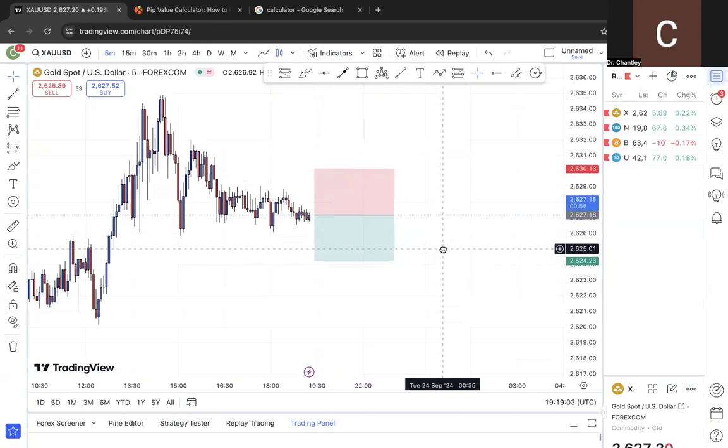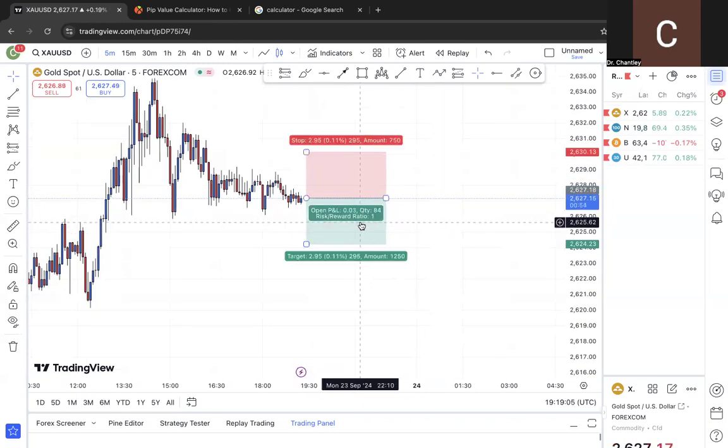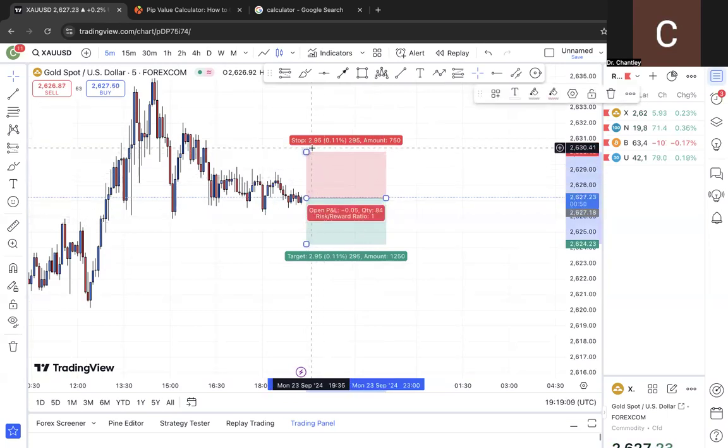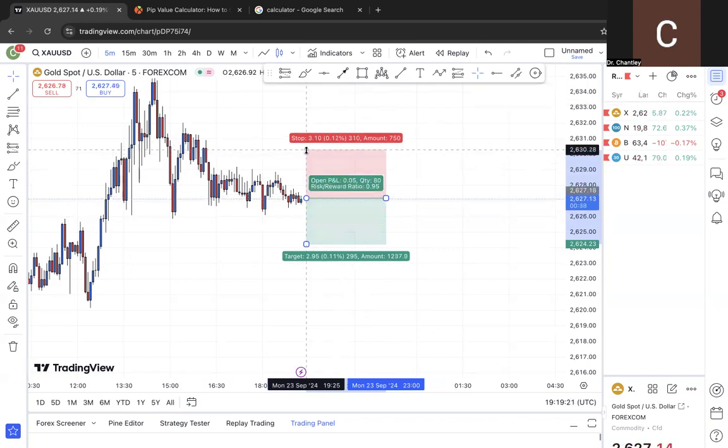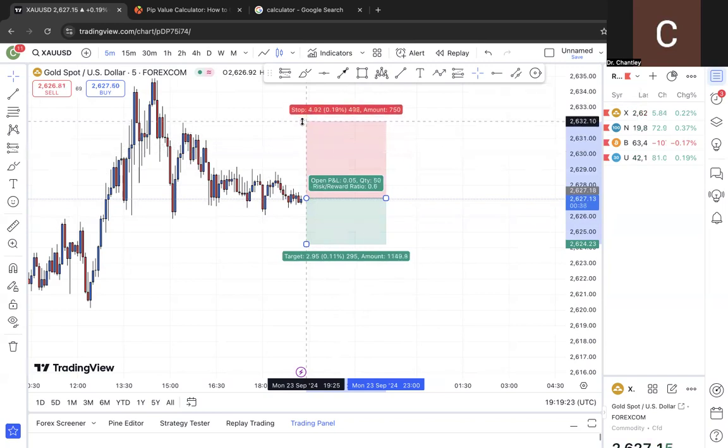So in this example, instead of taking a buy, we're going to aim for a sell. As you can see for the sell, we have the stop loss set at 0.11%, but we said that we only want to lose 0.5%. So we can drag this to 0.5.